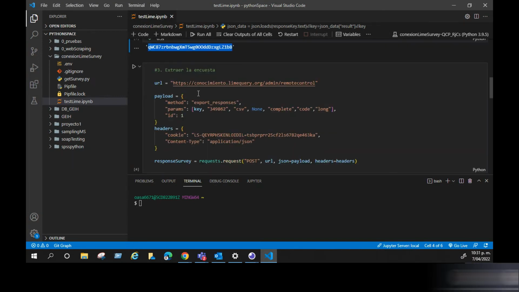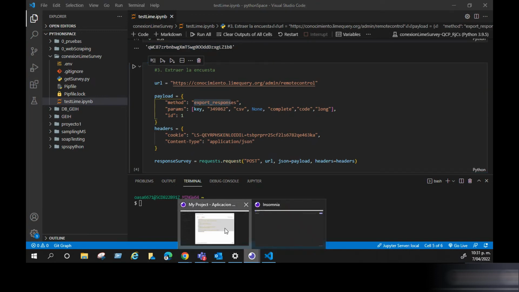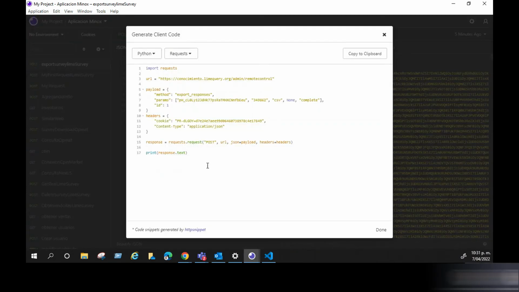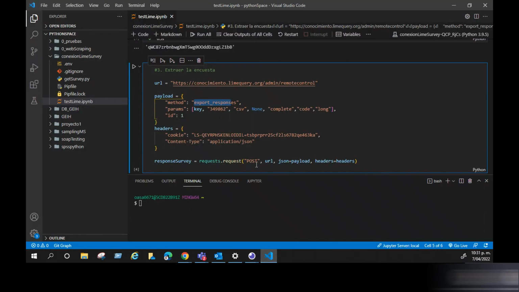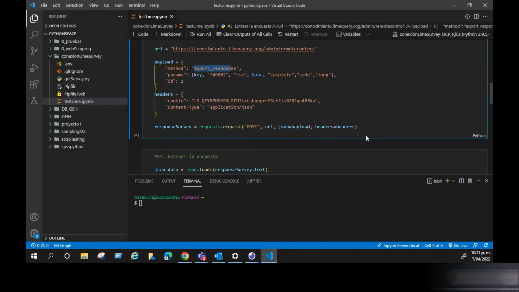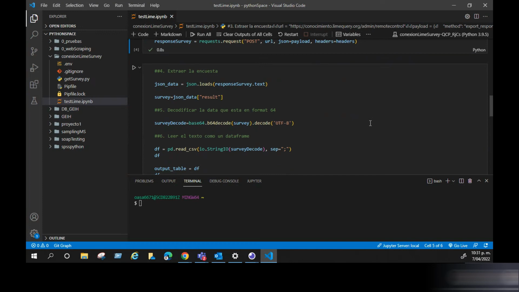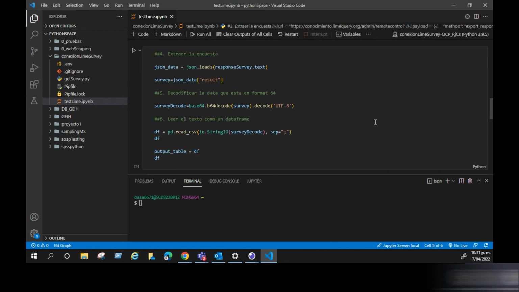This is the method for responses. Remember, that part is here. If you click and then generate the code, you copy and paste it here in Python, in this case in a Jupyter notebook in Visual Studio Code, and run it. Now it's necessary to do a special process because the information is downloaded in a format called base64, so it's necessary to transform it into a format that can then be converted into a data frame.